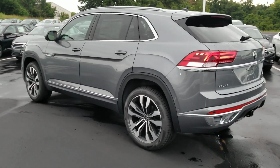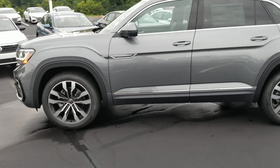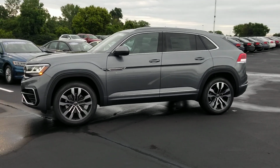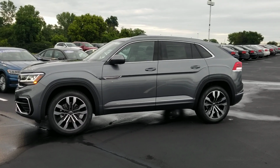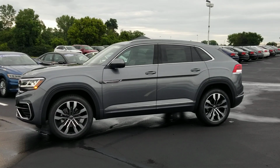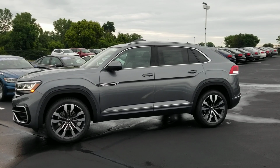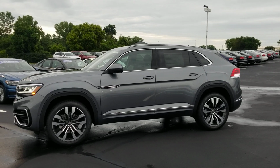This car comes with a 4-year, 50,000 mile bumper to bumper warranty from Volkswagen. That's 4 years, 50,000 miles. That also gives you 2 years of free maintenance built into that. And if you buy from me at Bommarito St. Peter's, please ask for me if you come in or call. Please ask for Reese. That does get you an extra 10,000 miles of free maintenance. So your 10, 20, and 30,000 mile service are handled by our dealership. Also, we'll give you a 10-year, 200,000 mile nationwide engine and powertrain warranty free of charge.